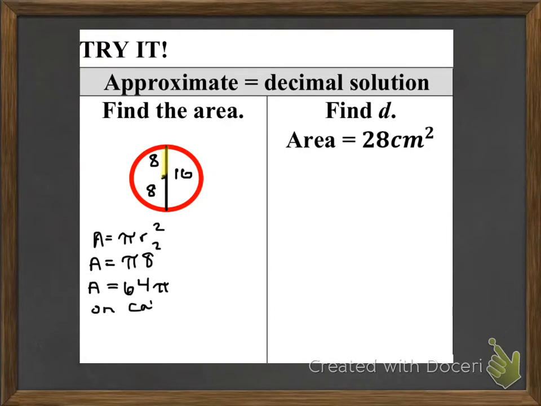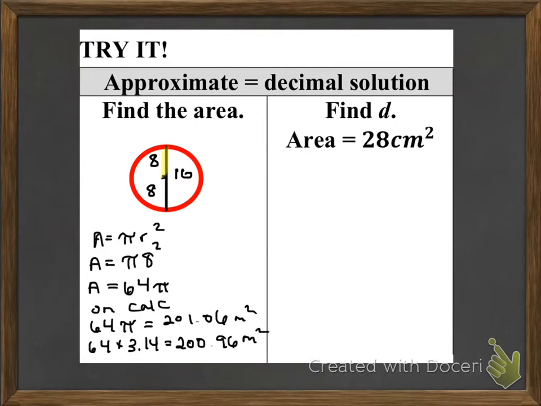Now, two ways to write this on the calculator. You can type it in as 64 and use the pi button. And if you use the pi button, the answer you'll get is 201.06. If instead on the calculator you times 64 times 3.14, which are the first 3 digits of pi, we get 200.96 meters squared, because we're dealing with area. So for consistency's sake, we're going to make sure that we use 3.14 for pi. Even though it's actually not as accurate, we're going to be all consistent.